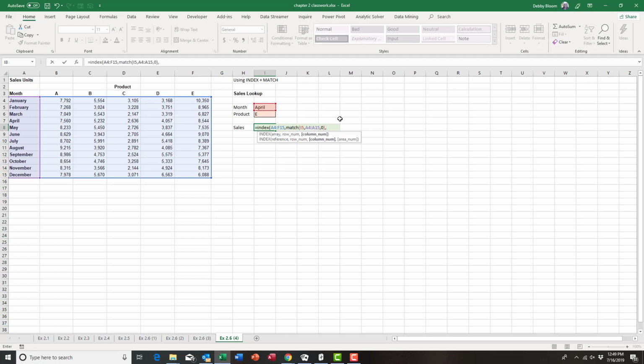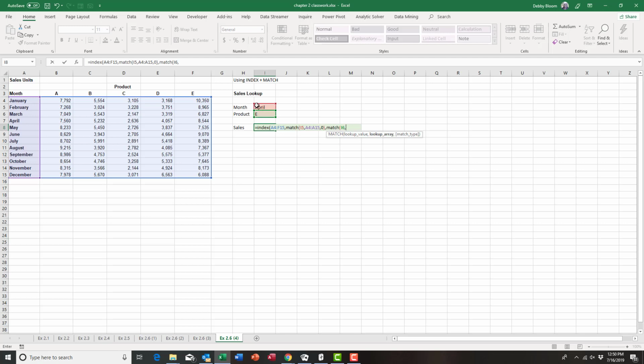Now it's going to ask the column number. So for the column number, I'm going to match I6 to row 3. So after the comma, I'm going to type MATCH again, open the parentheses. My lookup value is going to be the product in peach, I6, going to type a comma.